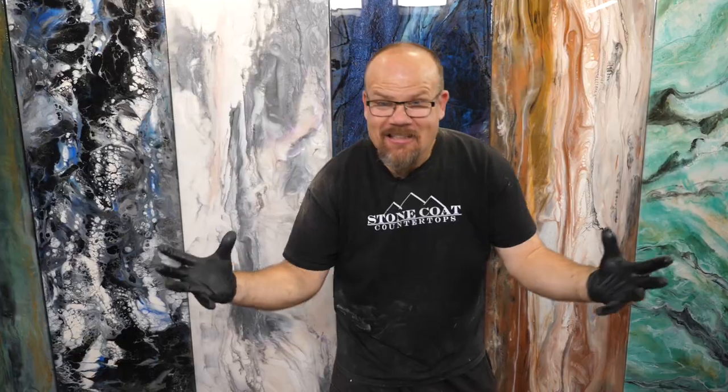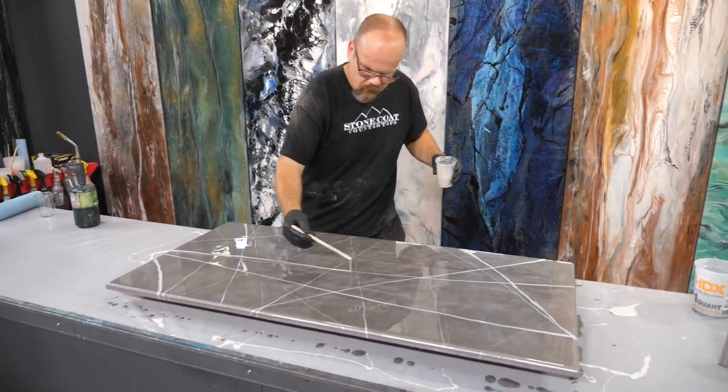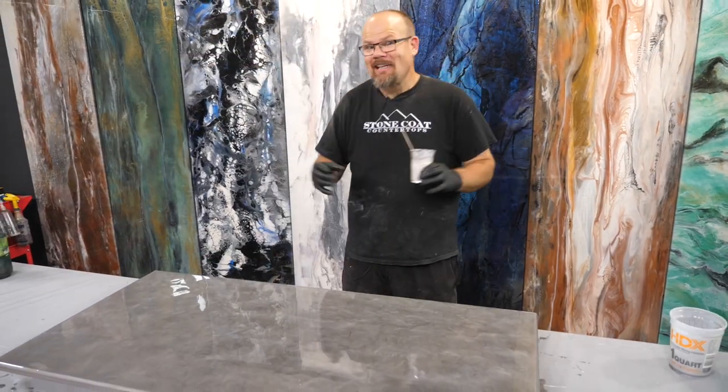That was easy. That was one metallic color. Look at the magic that's created when you get that depth. That's why we call them magic metallics. Check this out. Now it's time for the fun part. Let's put in our fractures, our cracks, our fissures. Let's make this look like natural soapstone.